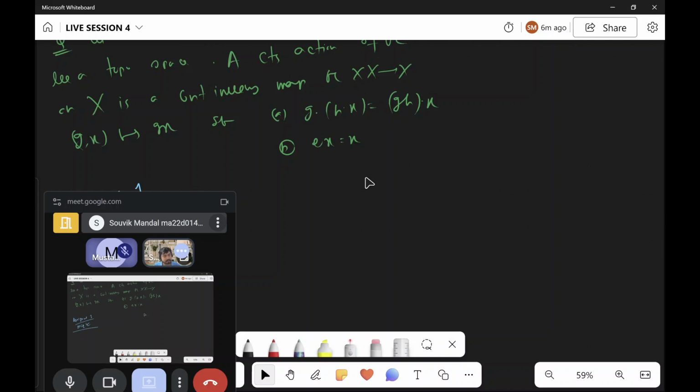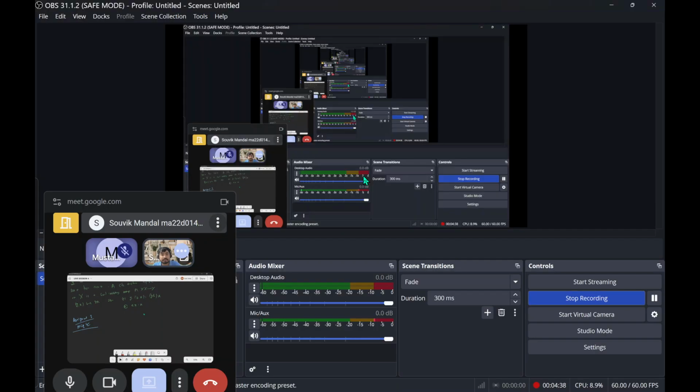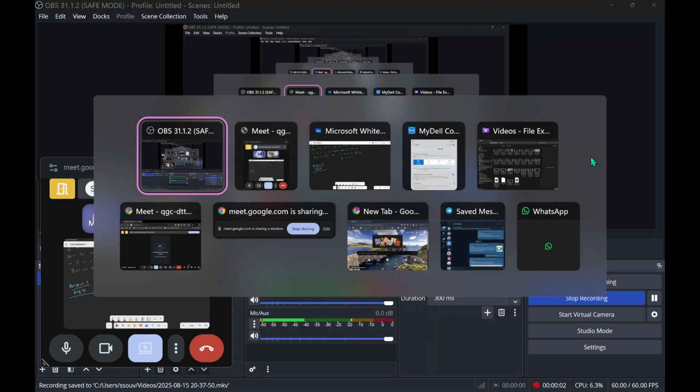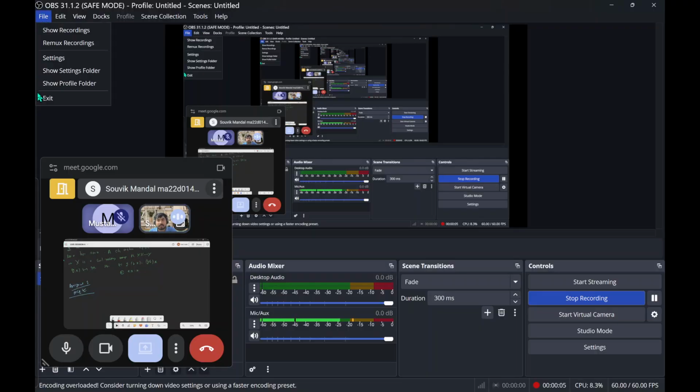Hold on for a moment. Is there an issue with the OBS settings?